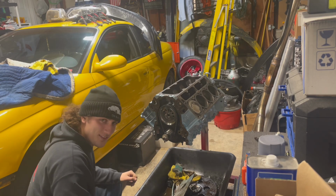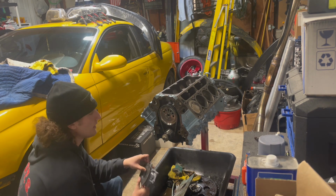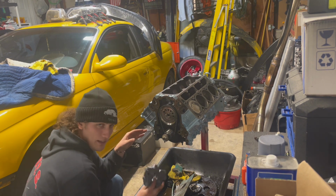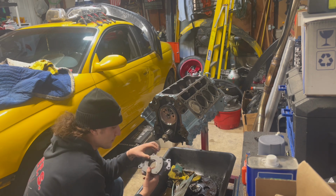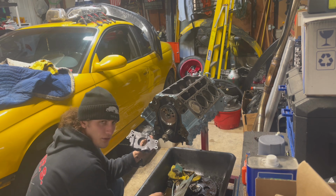I was hoping you guys would say it, the oil pump. So I went to take apart the LS1's Melling oil pump. I couldn't get it apart. I stripped one of these star bit screws on the back of it. So we bought a new one. This was like 130 bucks on Amazon.